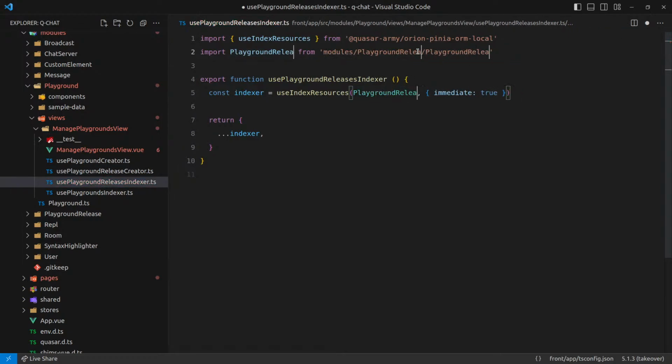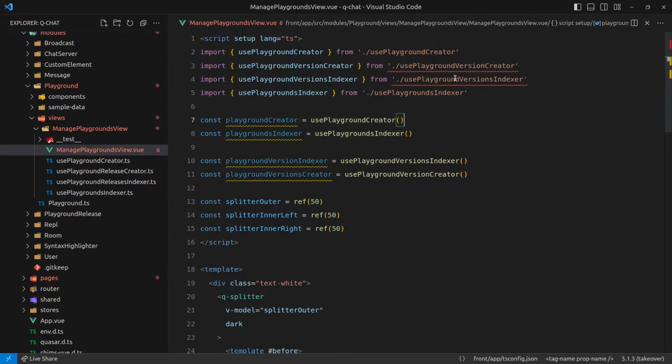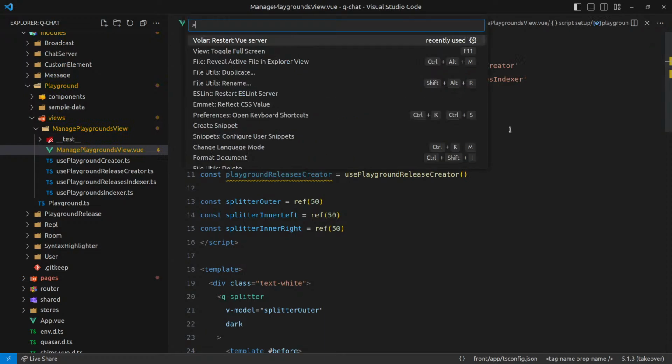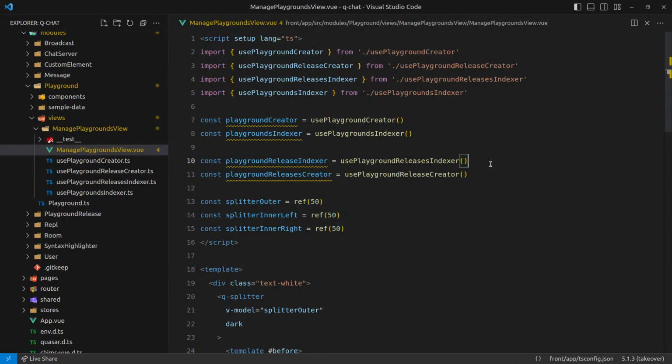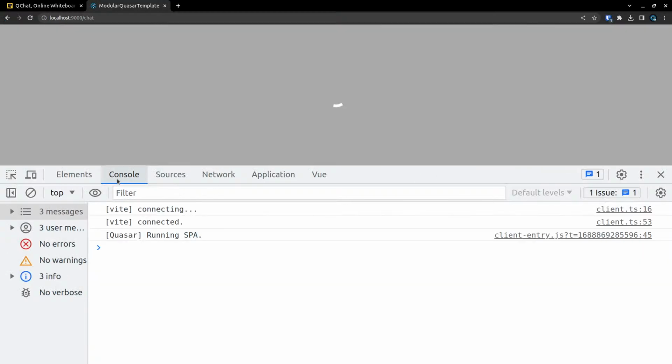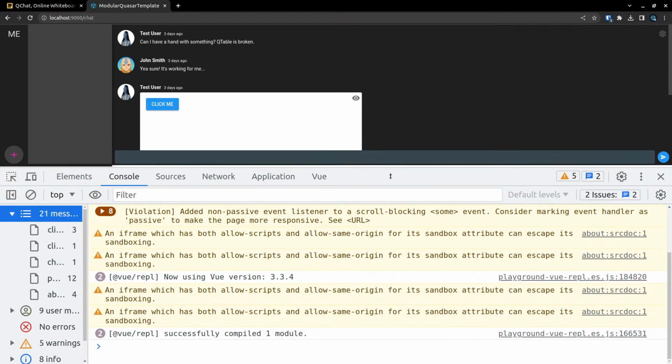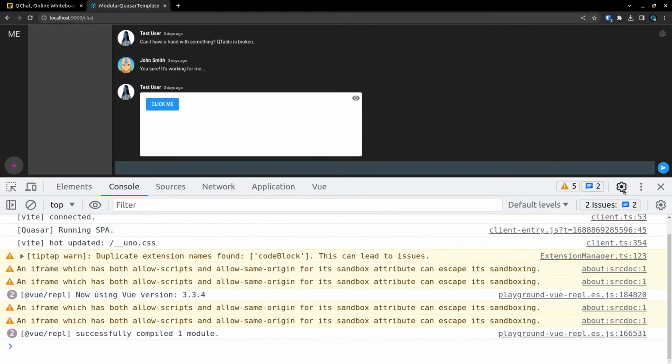This is one of the cool things about using the local storage plugin now. I don't have to get all this stuff built and, you know, all the naming conventions decided on straight up. Well, that's not going to work because we've got some plurals. So all the ones that say versions, we call that releases. Yeah, so I don't have to name things on the back end just yet. Okay, let's see if that gets us into the green. And it does, very nice.